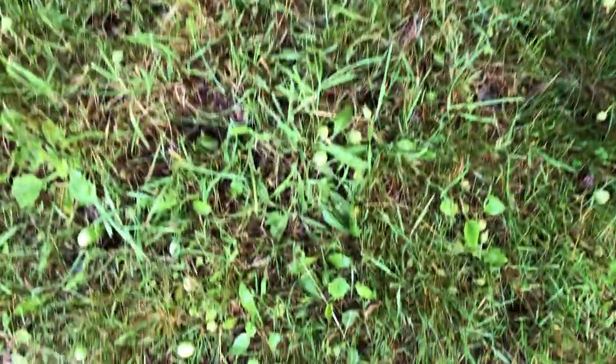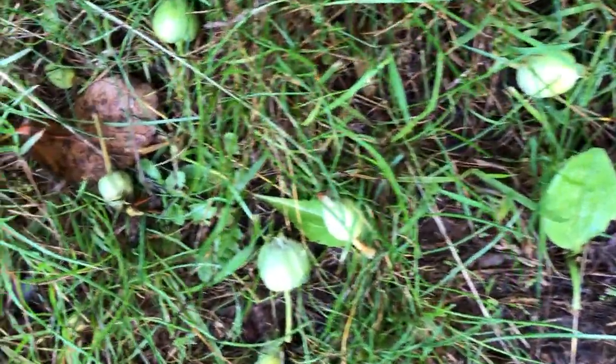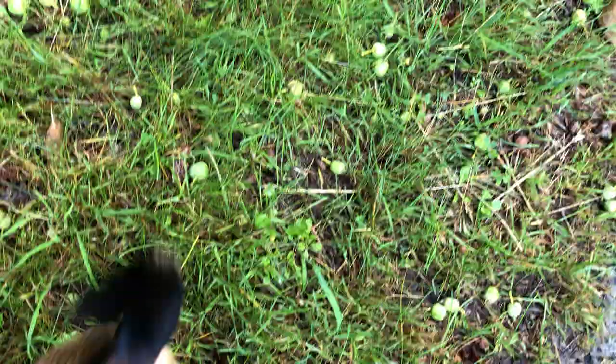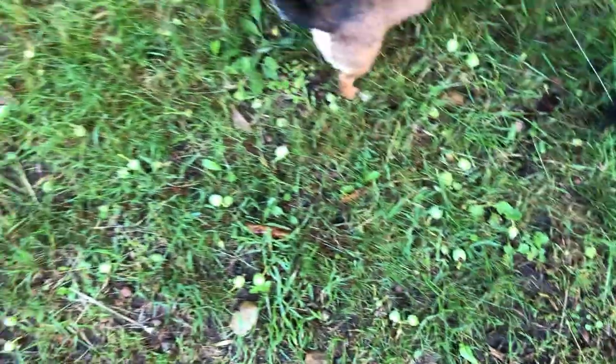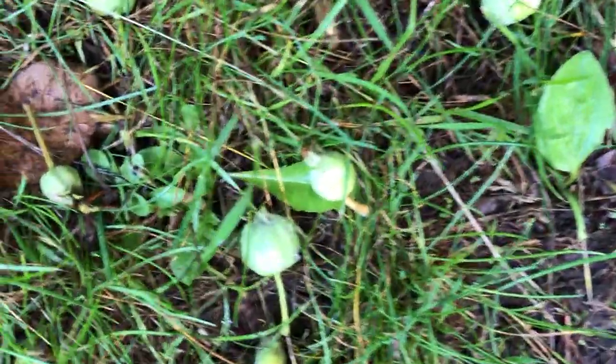But this is June, and in June you have the June drop, which is when the tree sheds a lot of its apples. In bad years they can shed most of the crop, but this is, so far, the June drop. There are plenty of them dotted all over the ground, but most of them are the smaller apples.